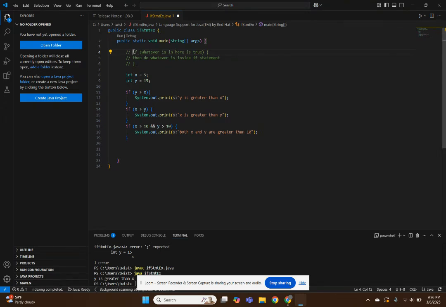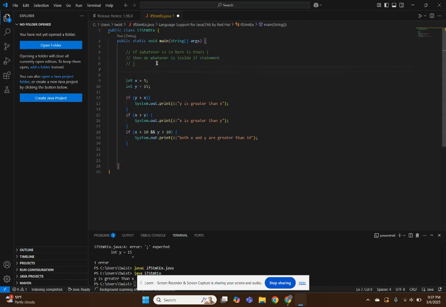general. So how it works is you have an if, and then you set something inside the condition. If it's true, then it runs whatever is inside the if statement. If it's false, then you can either have an else statement or an else if statement, or you can just have it do nothing if it's false.